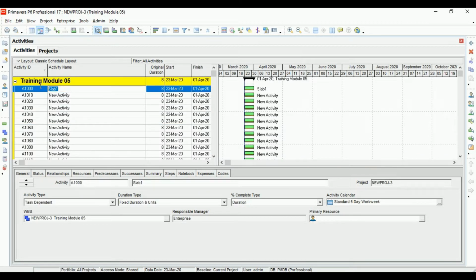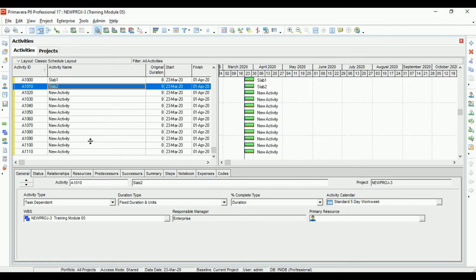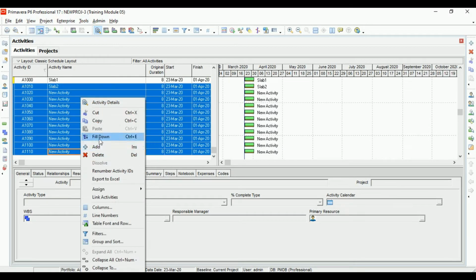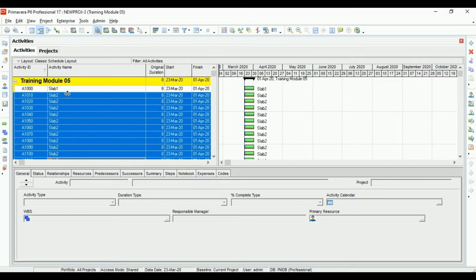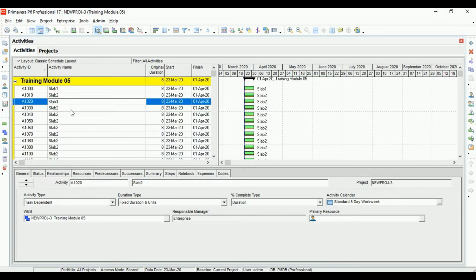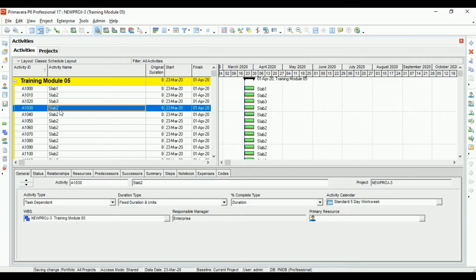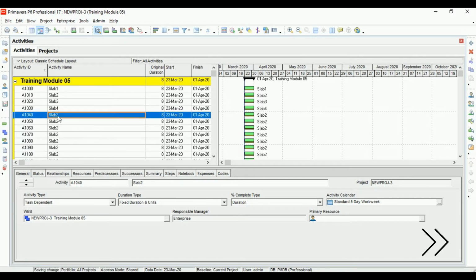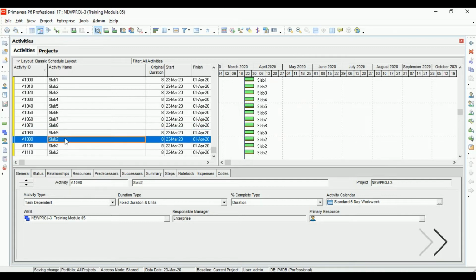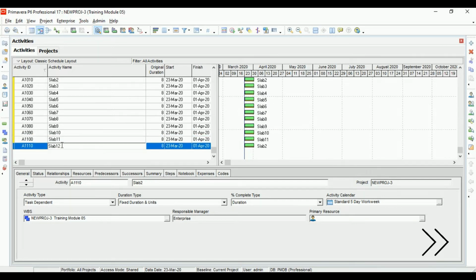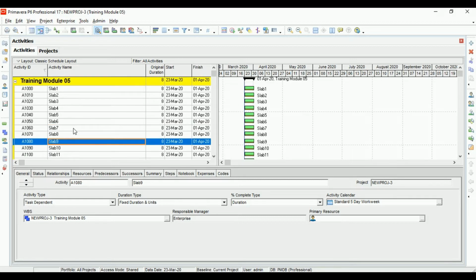Let's see if we can even fill down the slab name. Let's give it 2. Can this be filled down? Yeah, it does fill down, but it doesn't give the name that we want. So let's make it 3. So we have a total of 12 activities for slab.